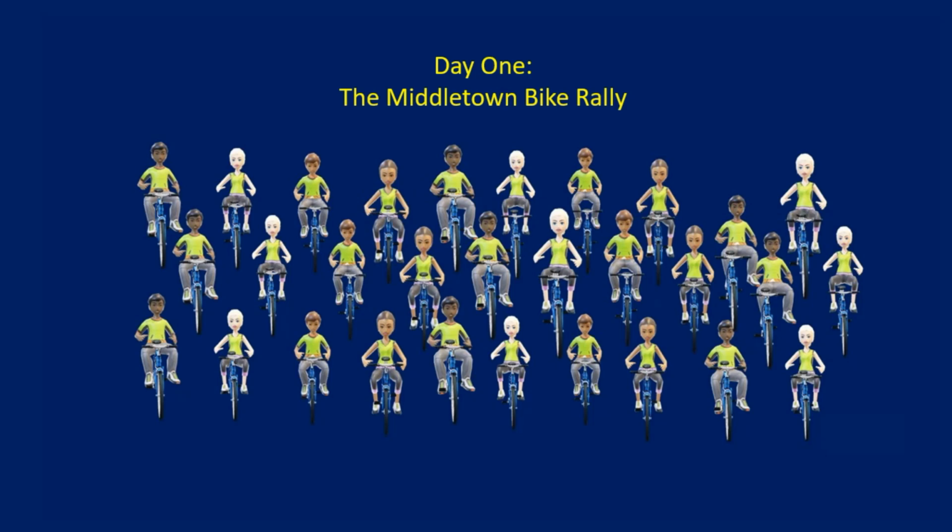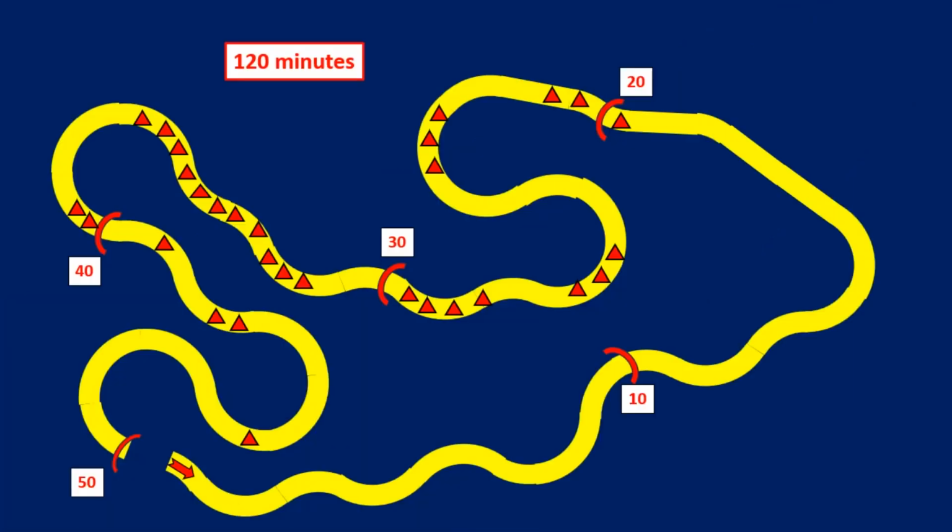The Apples, Oranges, and Grapes each enter a team of 10 riders. The 30 riders take their positions at the starting line, and when the starter blows the whistle, they set off on a course that winds for 50 miles through the hills and valleys around Middletown. After 2 hours, the riders stop where they are, and the officials note the distance covered by each rider.